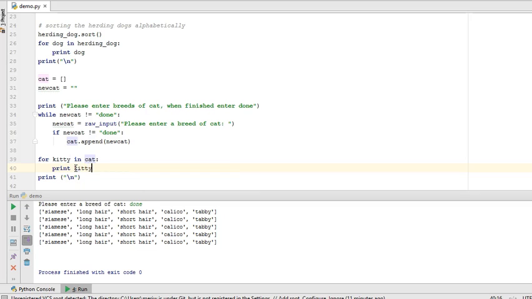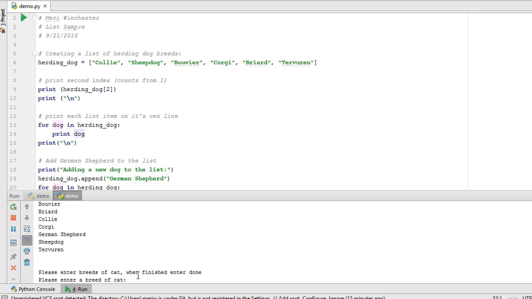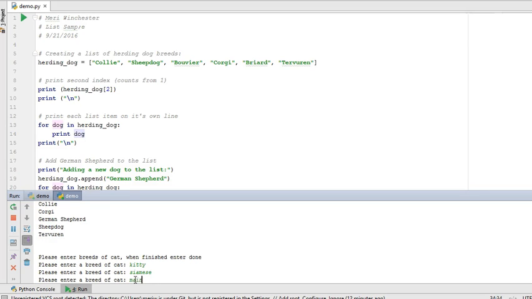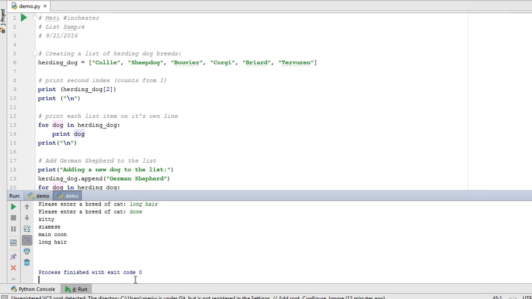Well, let's fix that. Kitty. Siamese, Maine Coon, long hair, done. And that gives us exactly what we want, and it doesn't print done.